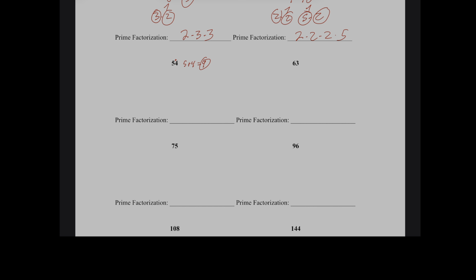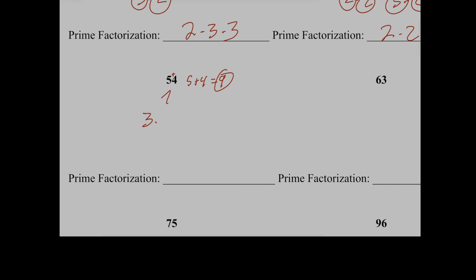I can go 3 into this. So I can break this down to 3. Well, 3 times what? Let me zoom in here. Well, 3 will go into 5 one time with how many left over? With 2 left over. How many times will 3 go into 24? 8 times. Okay? 3 is done. This becomes 9 times 2. That's done. That becomes 3 times 3. Done, done. 2 times 3 times 3 times 3.